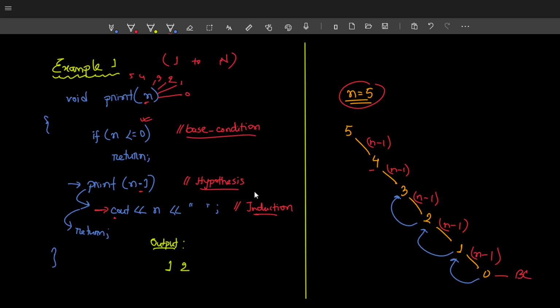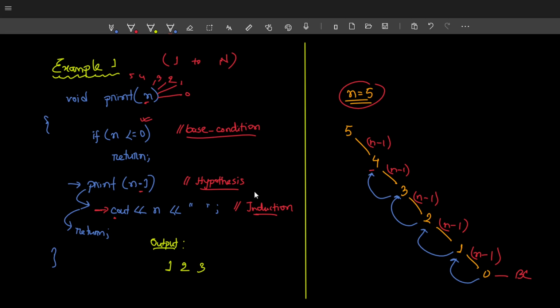So it will go to the next line, right? The next line is cout n, so that is print n, right? What is the value of n now? It's 3, right? Similarly, it will again return to the previous state of 3. The previous state of 3 was 4, so it will go to 4 here, okay?